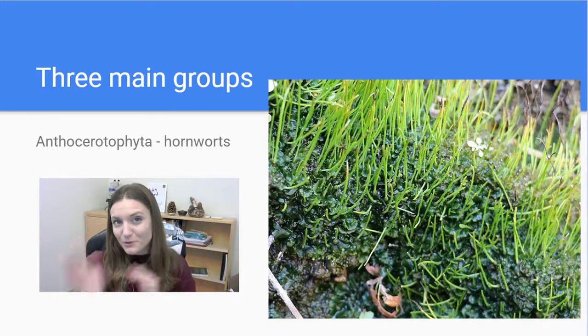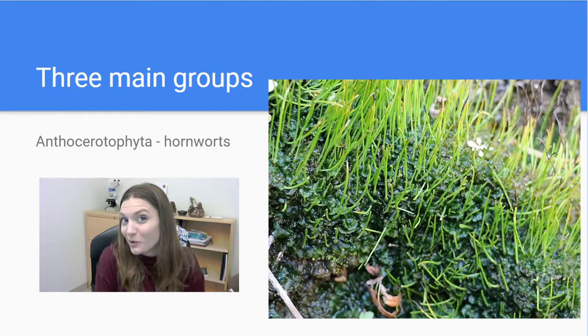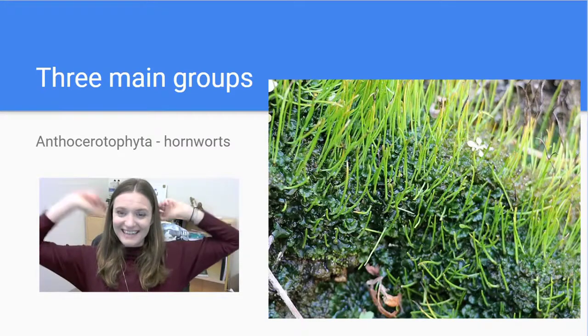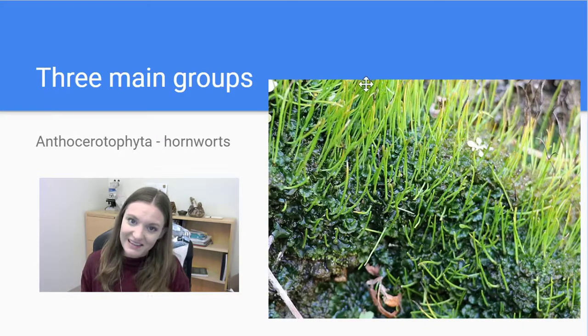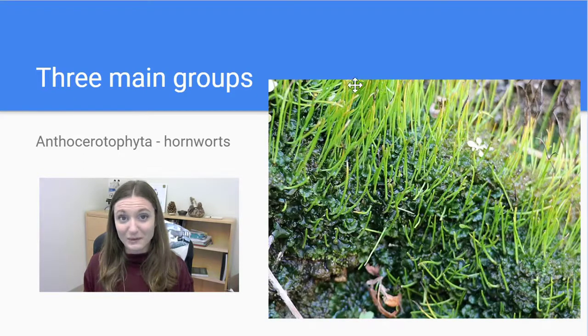So the last major group of these non-vascular plants, the Anthocerotophyta, hornworts. So antho basically means antler, right? So these get their name by the unique sporophyte structure that they create. So these little green sticks coming out, that's their diploid sporophyte generation, where we find their sporangium where their spores are produced, right?